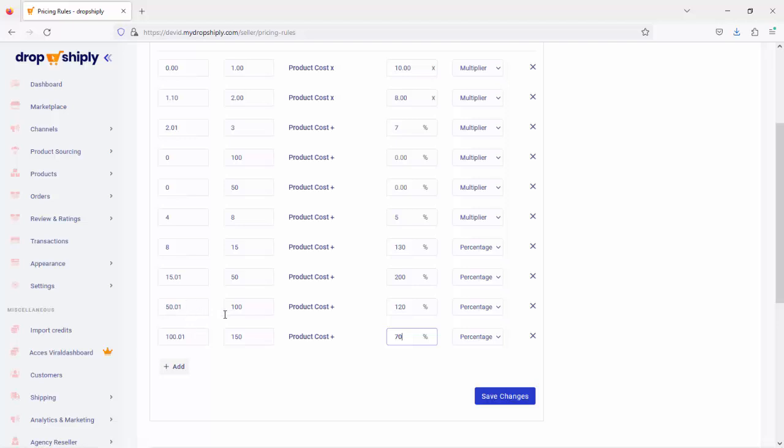So in this case, 50 to 100, 100 to 150. 120 for this one, and the more I go up, the percentage obviously will be lower. As soon as you increase the product cost, remember, if you sell products that are very, very expensive, you kind of need to cut short your percentages here. In case you are wondering why I placed 70 here instead of 100, otherwise I'm gonna sell my product for too much.